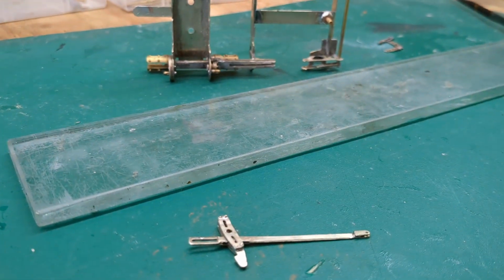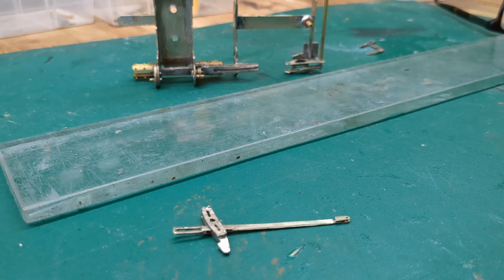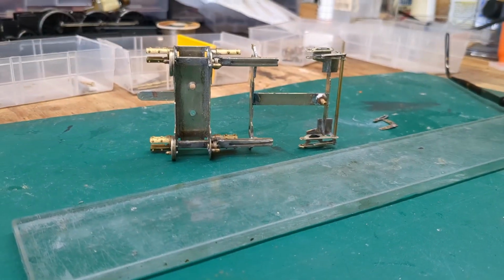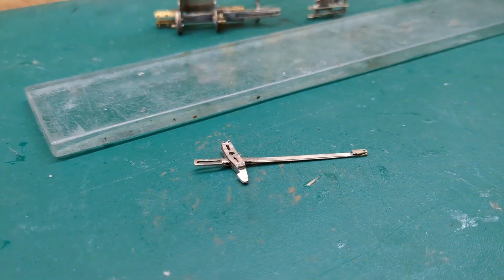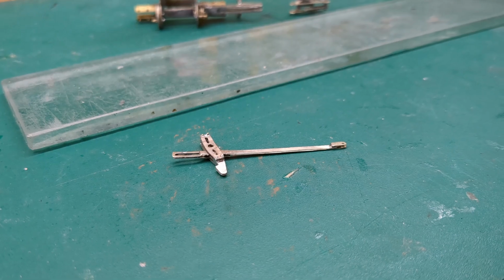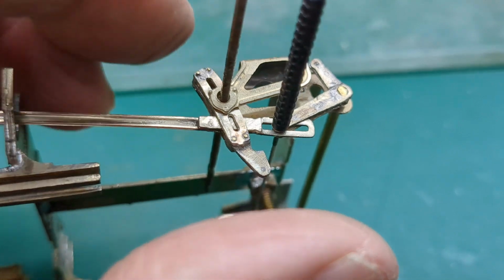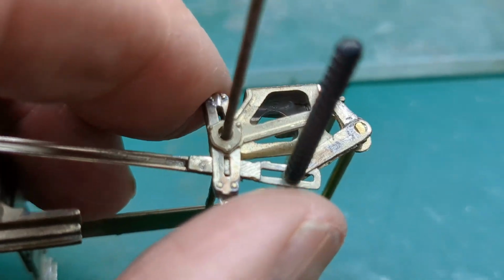But anyway, that's it. Luckily, I've got another A4 kit, so I'm going to take the thread out of that. I know I can buy a new fret from Finney 7, so I'm just going to bite the bullet and do it that way. In the end, I'm going to have 2 A4s. Tuck some broaches in there just to get it centered.